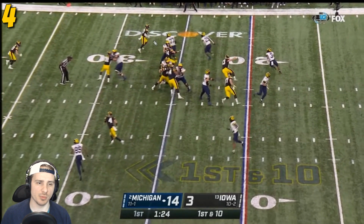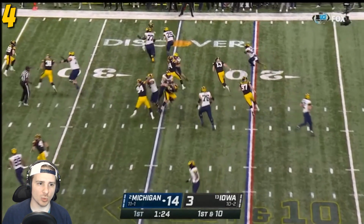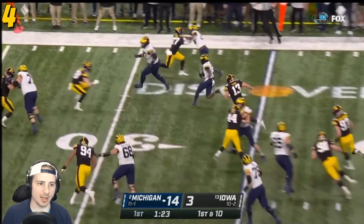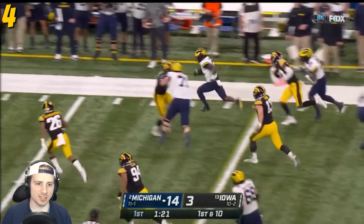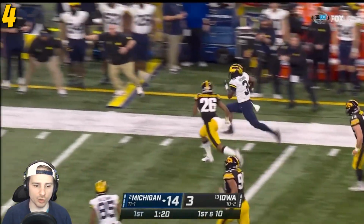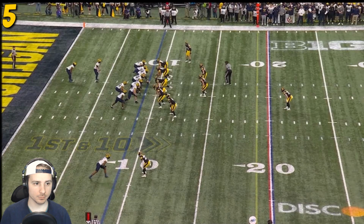So now there's a decision to be made. Keegan is IDing this cornerback, so is Haskins. Haskins is going to fly up, take this guy. Keegan does a really good job of changing IDs on this. He recognized, okay, Haskins has this, continues on his path, and finds the safety. So really good job just reading that block there from Haskins, recognizing, okay, Haskins found his way out here. I can redirect. Boom, there's the block from Haskins. There's the block on that safety, and all of a sudden you're blocked all the way through the safety to the backside safety. Huge pickup, really, really well blocked. Can't execute those blocks any better, and that's about the maximum amount of yards you could have gotten on that play.